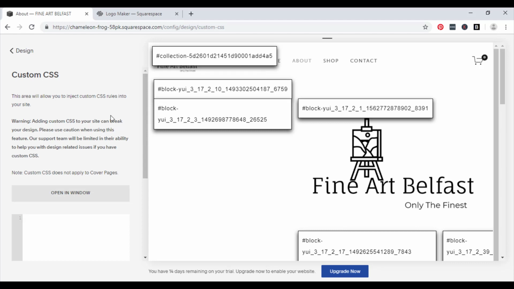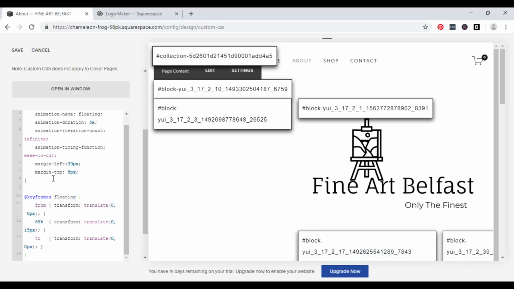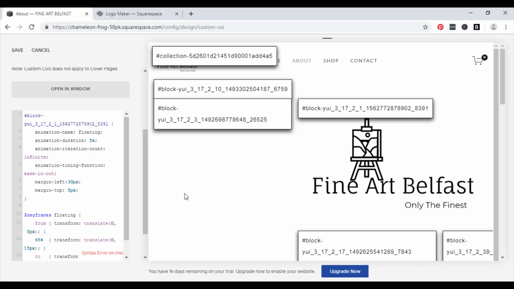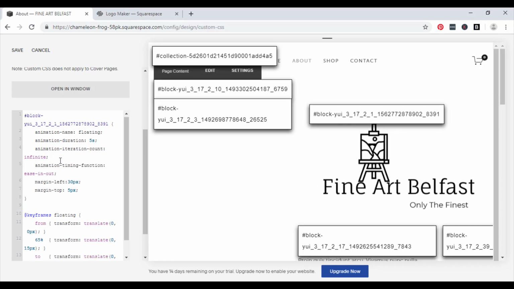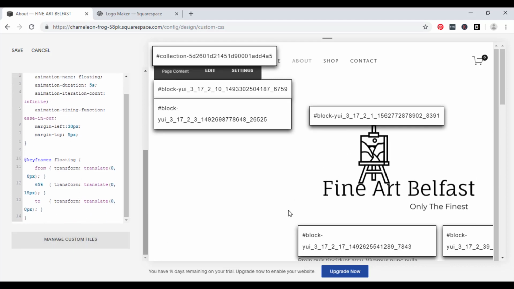There's also a piece of code which I'm going to put in the description of this video that you will also need, but for now I'm just going to paste it in myself. Okay, and now I'm going to go to the top and paste in my code that I copied from the block, and then I'm going to go down, and that should be it, saved.